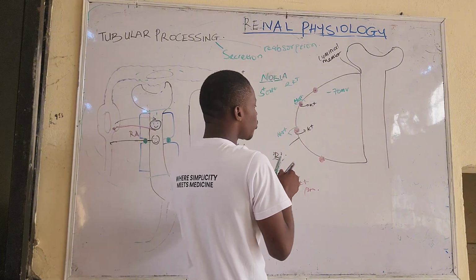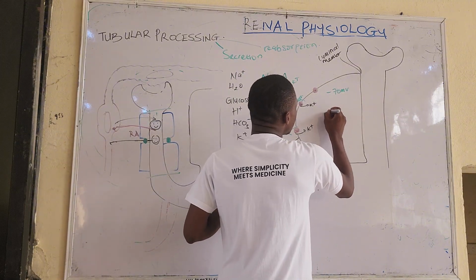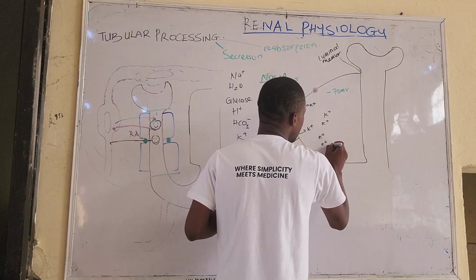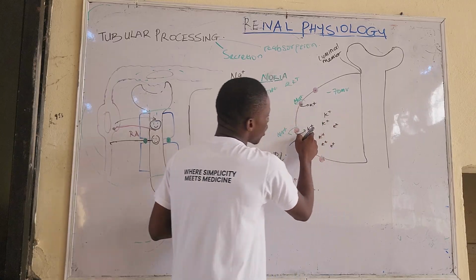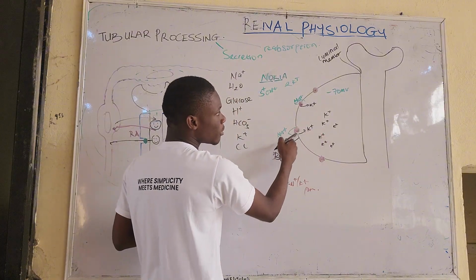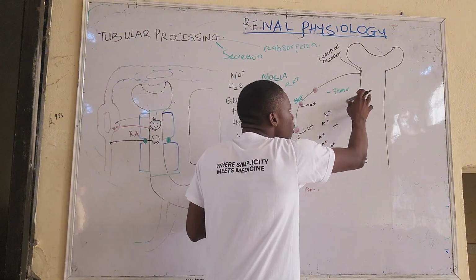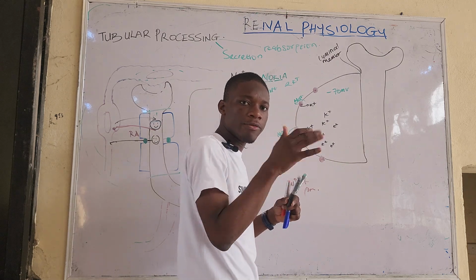And there will be a lot of potassium inside. Plenty of potassium inside this place, because potassium is coming inside and sodium is being pumped outside. Because of this ATPase pump, this cell of the PCT becomes minus 70 millivolts. Are you following me?